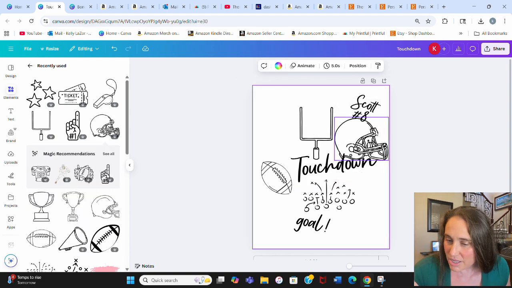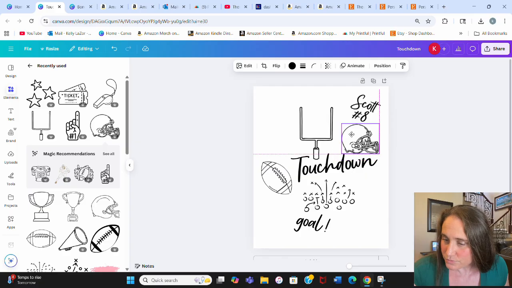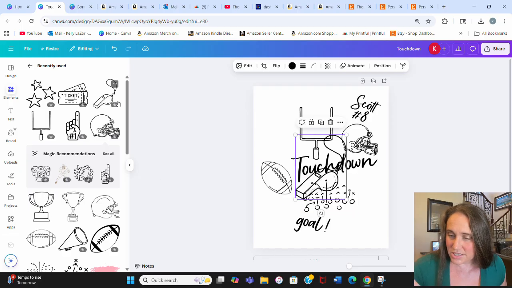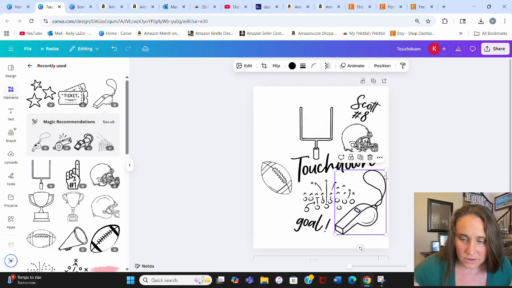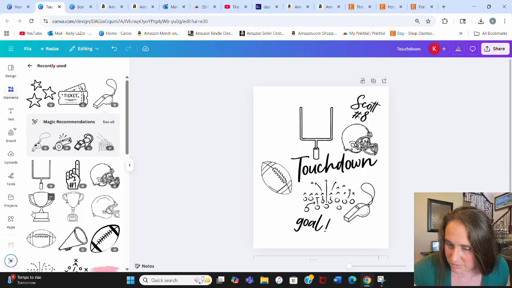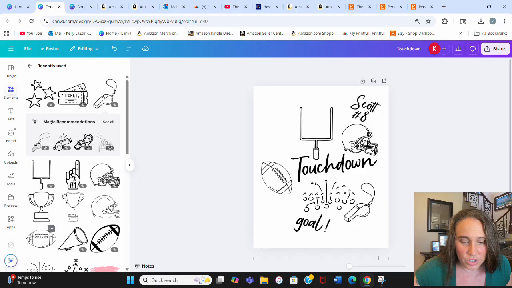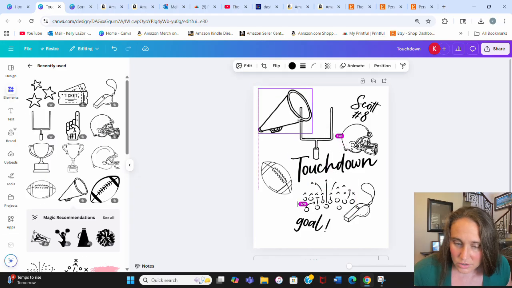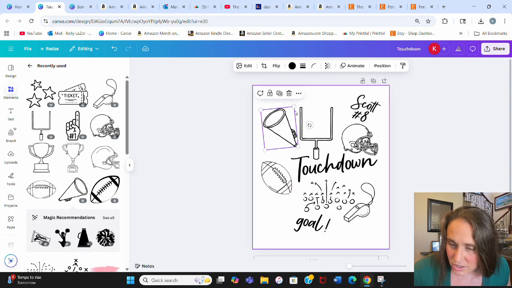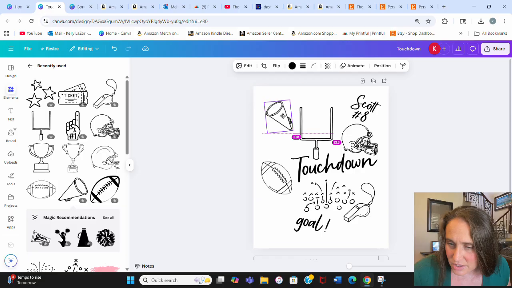I want a helmet. Maybe the helmet goes over here. Shrink it down. Again, maybe I angle that helmet a little bit. It doesn't have to be anything extreme. There's a whistle, coach's whistle. That might look good here, or maybe even like something like that would work, a trophy or the little like horn that they scream into, maybe up here. You know, again, I can have it going any which way, maybe like this, and I can even maybe put the word go in it.